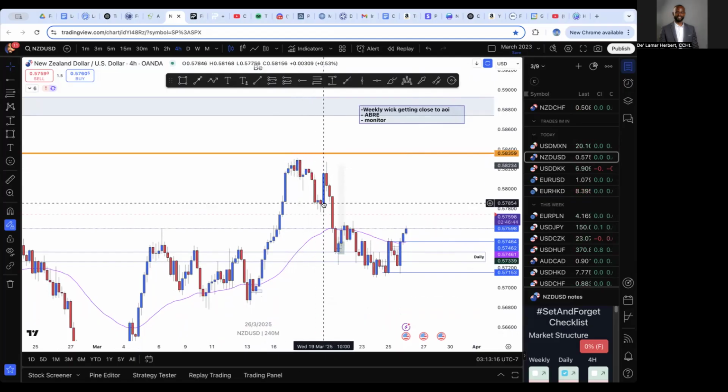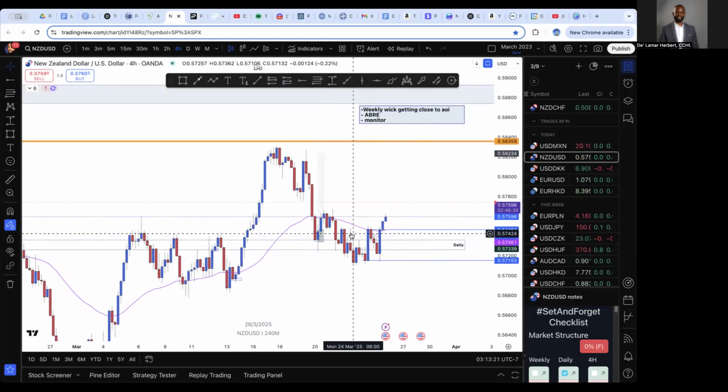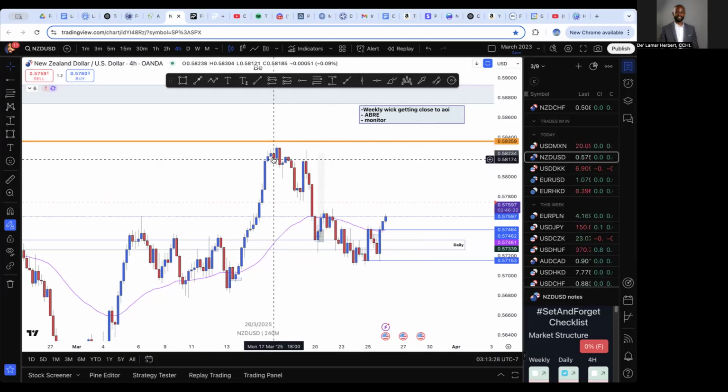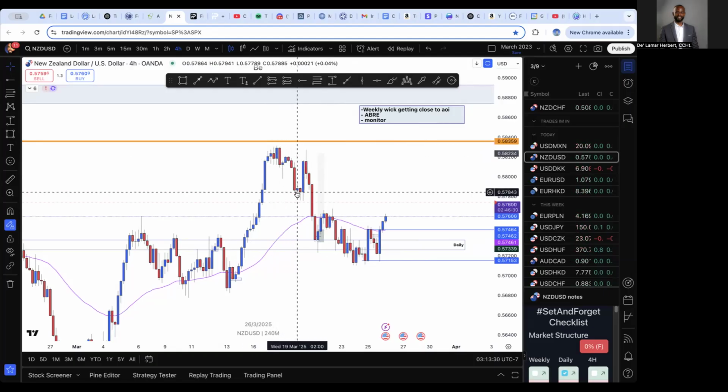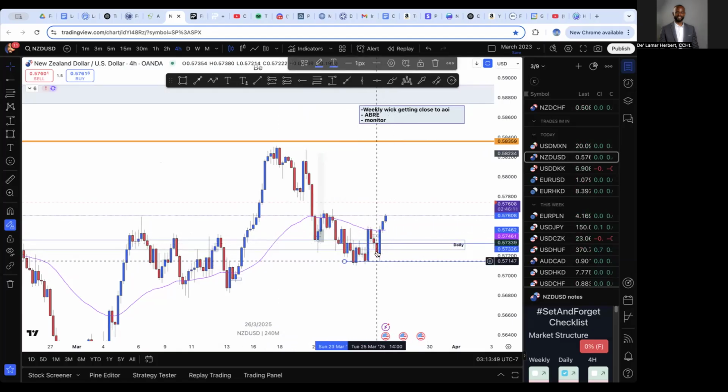So we have a pullback here, and this is one of the trades that I lost last week too, right here, as you can see, because this is a structure shift. So we have the higher high, higher low, and then a higher high, and then a shift of structure right there. It was just so small that these things have to be looked at a little bit closer. So we have a bearish structure here, not until here, actually, because I would say this is a structure shift right in here.